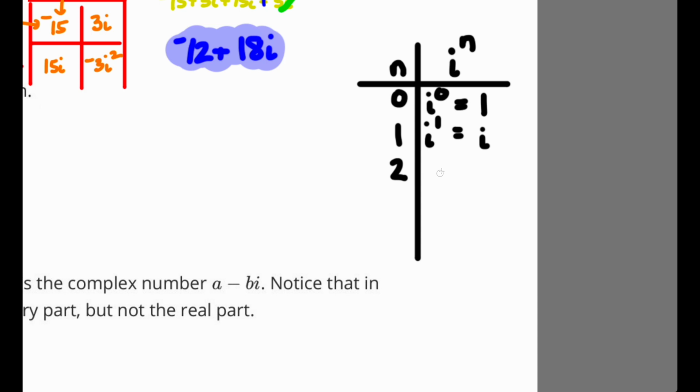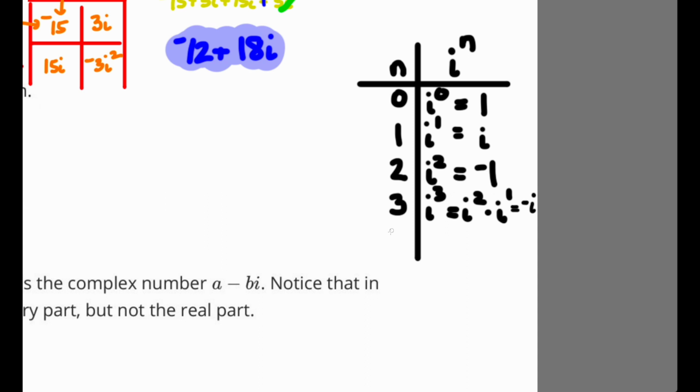All right, now i squared, we already know, we went over that. That's going to be equal to -1. Okay, next we're going to have i to the third. Well, i to the third is equal to i squared times i to the first. We know what i squared is because it's -1, and we know what i to the first is because it's just i. So the answer for this one is going to be equal to -i. Again, we're just using exponent properties. This 3 is basically 2 plus 1 for the exponent properties. So you can always break it up and add the exponents. But you end up with -i.